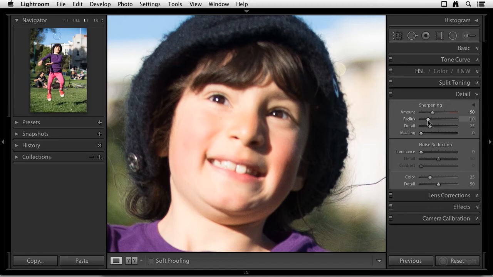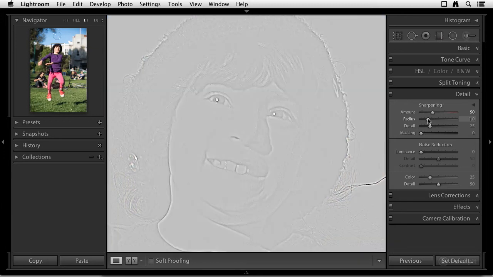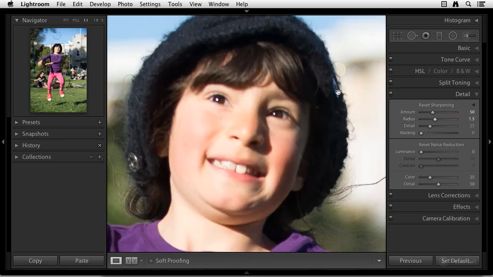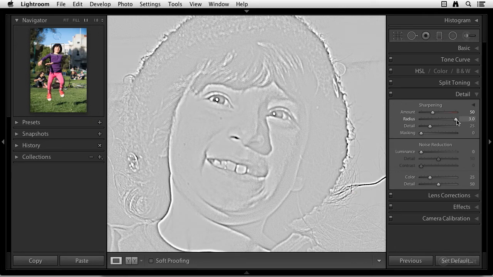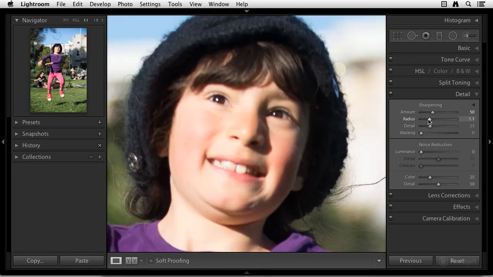So the radius slider, the best way to illustrate what the radius slider does is, again, hold down the Option or Alt key, and I'm going to click and move it from its default setting of 1.0. And watch the edges, just out in here. Watch this edge area as I move that radius slider. It's increasing the edge, the radius. In this case, it's gone from 1 pixel to 3 pixels. So I'm going to bring that back down. I oftentimes find its default setting of 1.0 just works fine.